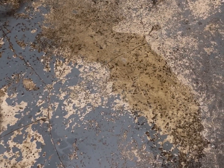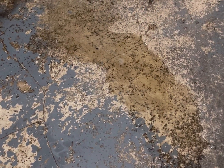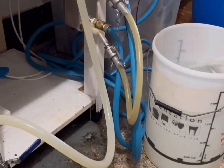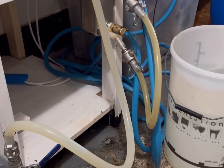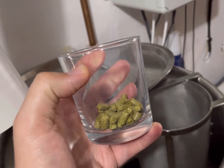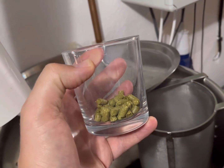And ladies and gentlemen, the reason why I still class myself as very much an amateur home brewer is because once again the valve was left open. 60 minute addition, 10 grams of Perle.